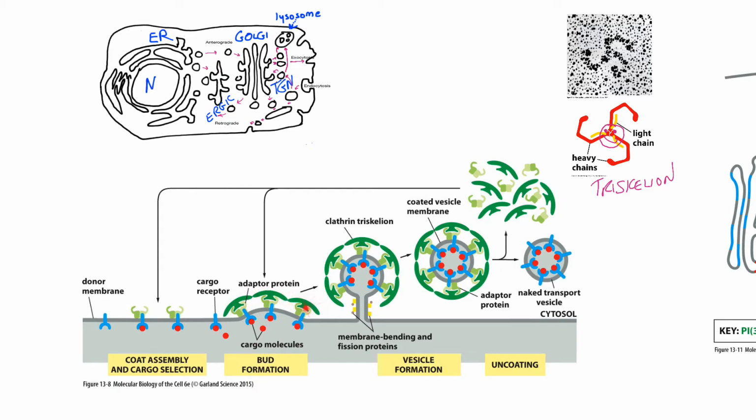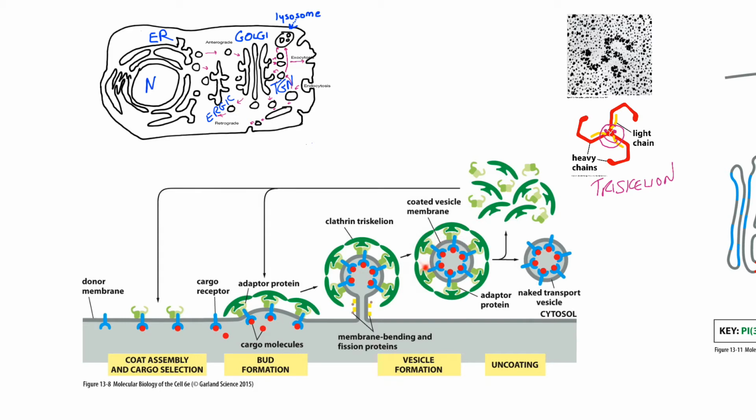That will then recruit the triskelions. They accumulate by attachment to the adapter proteins, which of course are adapted to the cargo either directly or indirectly, and that leads to the formation of a Clathrin-coated pit that pinches off near the surface of the plasma membrane and becomes a Clathrin-coated vesicle, and this is the soccer ball. That is the Clathrin triskelions arranged in those patterns.